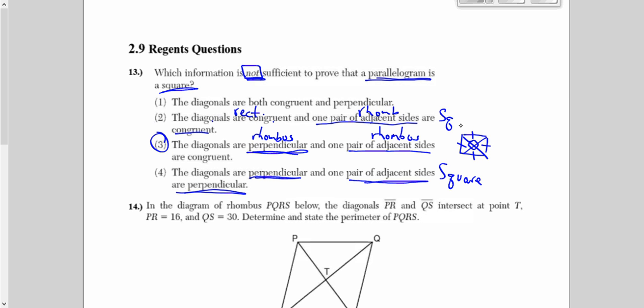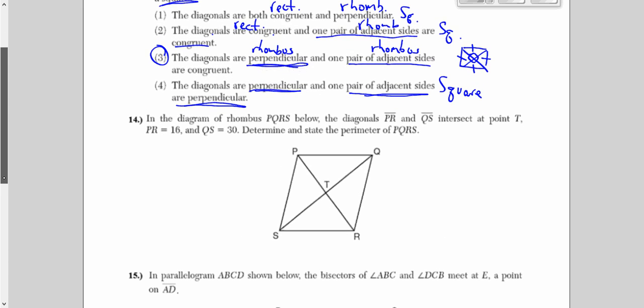Parallelogram diagonals are both congruent and perpendicular. So the fact that they're congruent makes the parallelogram a what? Rectangle. And then we call them perpendicular, it becomes a what? Rhombus. It's both a rectangle and a rhombus. That makes it a square, violating the not part. Okay? I don't know, you're probably not used to thinking like this in math class, are you? Right? I'm going to make you guys some smart sons of guns out there. All right, let's move along.